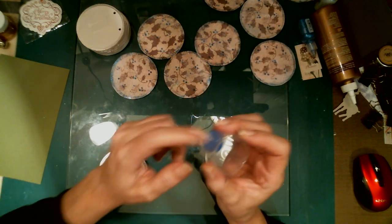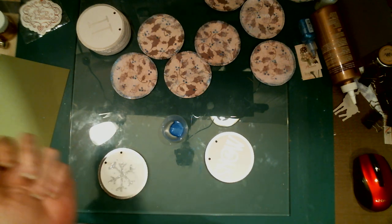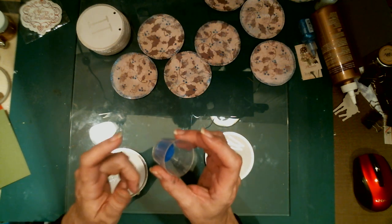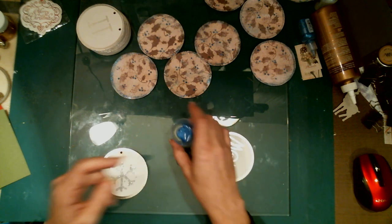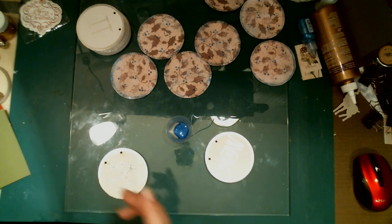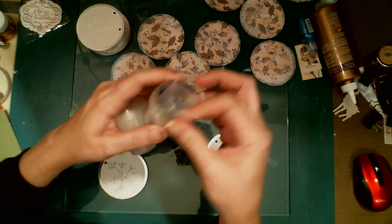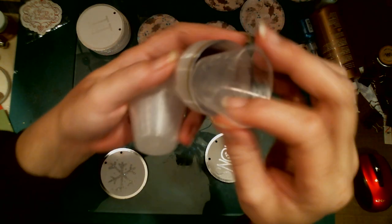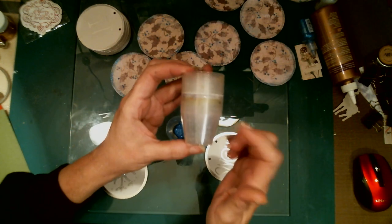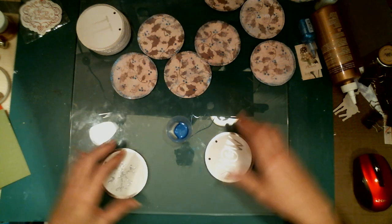Let's see, this is just some old medicine cup that a friend of mine gave me. They do in-home nursing, and after each dose, you're supposed to throw these out. And I asked her, please don't use them again, obviously, for the patient. So she got me a nice little stack of them, and I use them for little paints and stuff like that. You can see they're all kind of dirty, but these have lasted me for a couple years already. When you're done, just rinse them out.